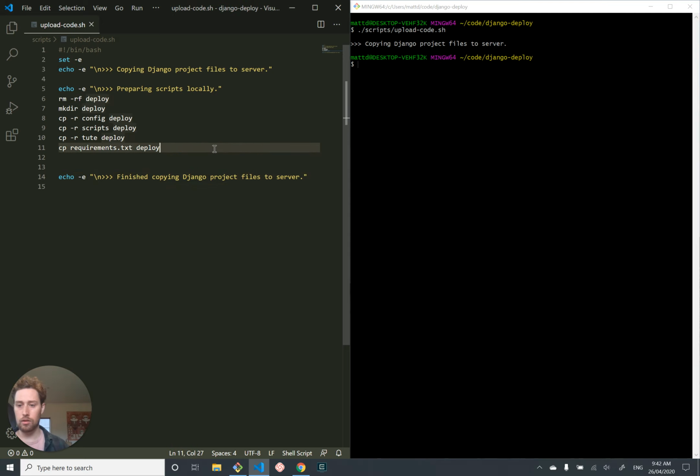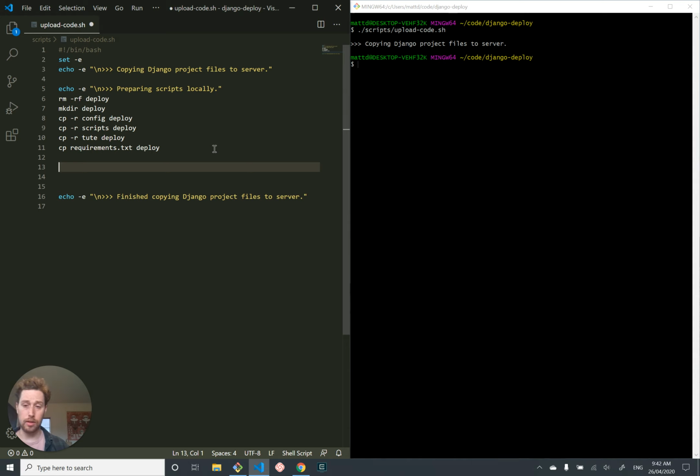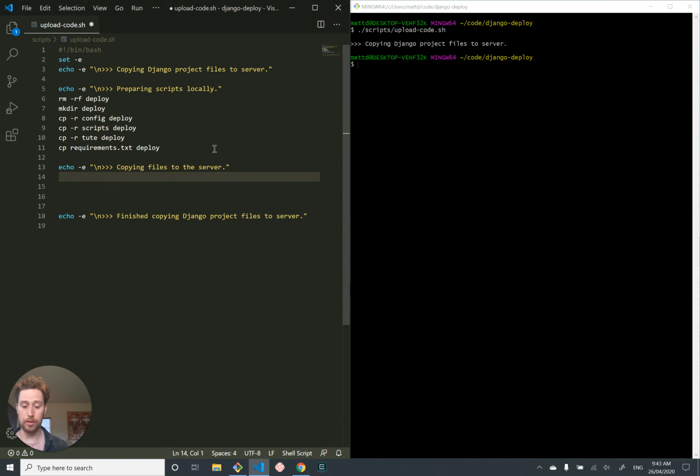Cool. Right, so we've prepared the scripts locally, and then if you recall, we need to copy files to the server. And if you recall, we did that by using SSH to delete everything that was there, and we ran the rm -rf root deploy command.